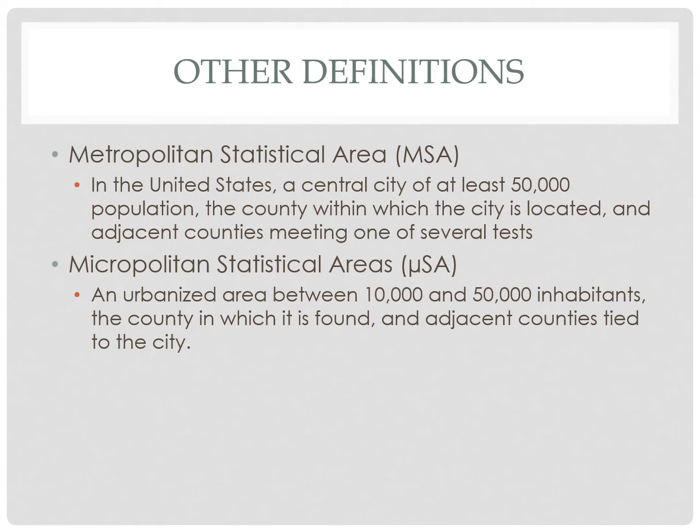In addition to that, you have the city of at least 50,000, which Denver easily meets, even by its lowest definition of 650,000. The city of Denver is located in the county of Denver, and adjacent counties like Adams County, Arapahoe County, Jefferson, Douglas, are essentially connected to the city of Denver. People will live in Adams County and commute into Denver County, and more specifically the city of Denver, in order to work. Those are part of the Denver Metropolitan Statistical Area. So let's take a look at a visual example.